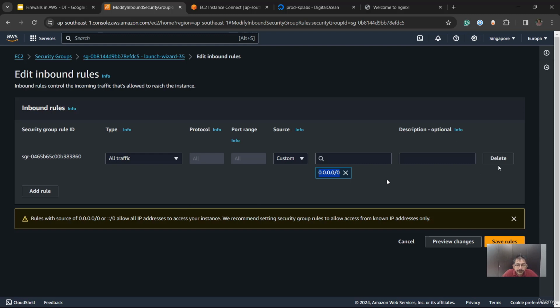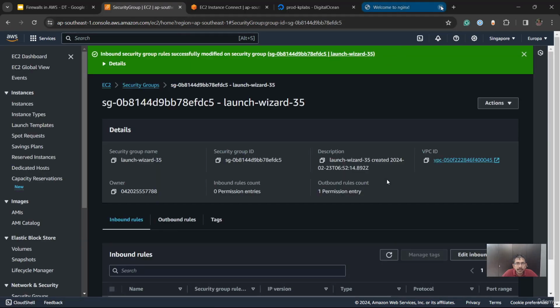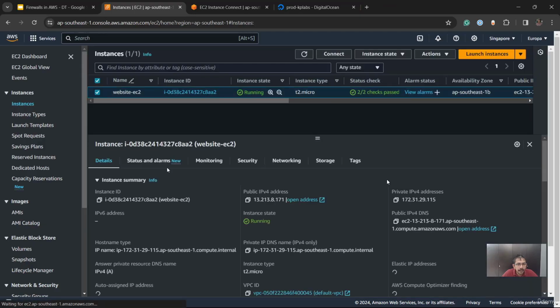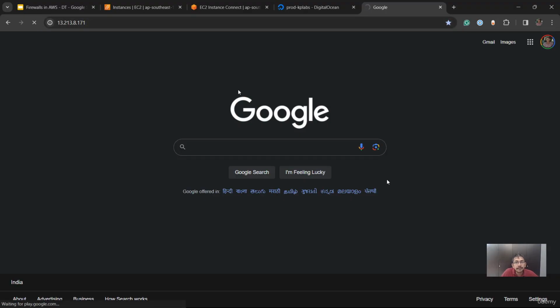Now, let's assume that you remove this firewall rule. Alright, I'll save this. Now let's close this. Let's go back to the server. Let's open the public IP again. Let's add it here. And you see this time the website is not loading. Now sometimes what happens is that even if you have removed a firewall rule and you refresh the page, you will see the website gets loaded primarily because of the cache in the browser. In such cases, you can try from a different browser. Anyways, as soon as we have removed a firewall rule, that means no traffic is allowed. And this is the reason why we are also not able to open our website.